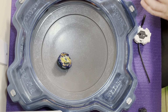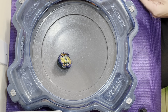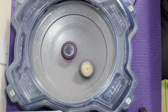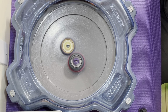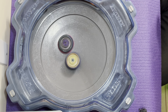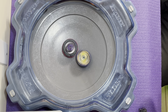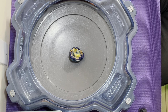Next up, we will do Variant Lucifer in its stock mode. All right, Variant Lucifer facing off against Fafnir. 3, 2, 1. This one should be interesting. They both have rubber. They both don't really hit that hard. I think Lucifer might actually win this one, because as y'all know, Lucifer is probably the worst Pro Series Beyblade ever made. Yep, I called it. Our third loss goes to Variant Lucifer.